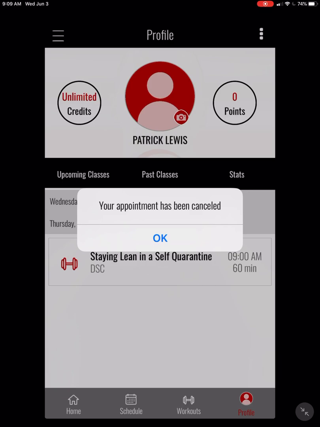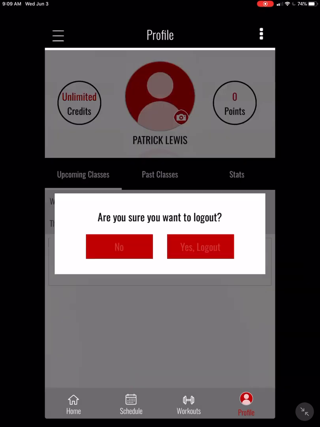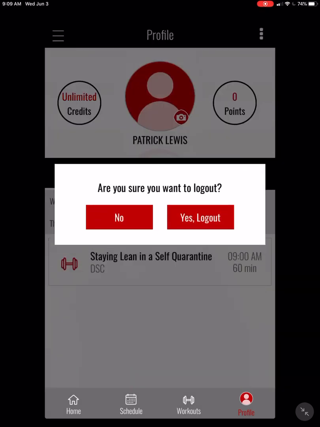One more time, I strongly recommend logging out, closing the app, and logging back into the app before the booking window opens on Friday. Best to probably do it Friday morning. It will decrease the chances of running into any errors. Logging out occurs in the profile tab. If you click the 3 dots in the upper right corner while in the profile tab, it will give you the option to log out. It will ask you to confirm.